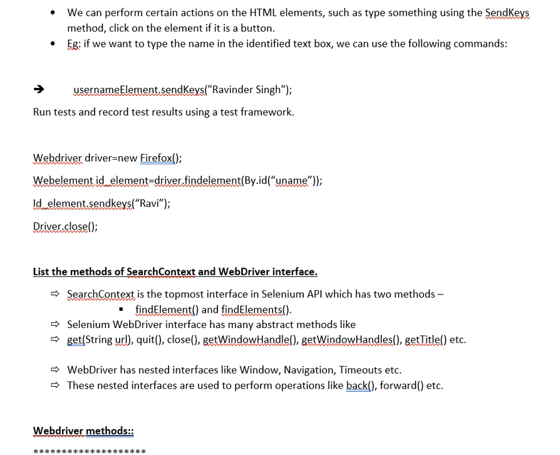After the Selenium WebDriver interface, there is a nested interface like the JavaScript executor interface. These nested interfaces are used to perform operations like back and forward.